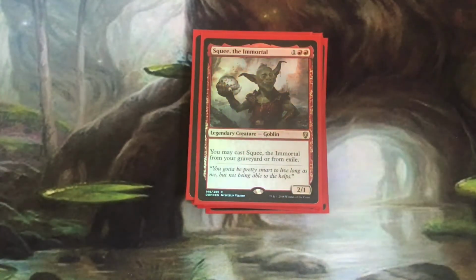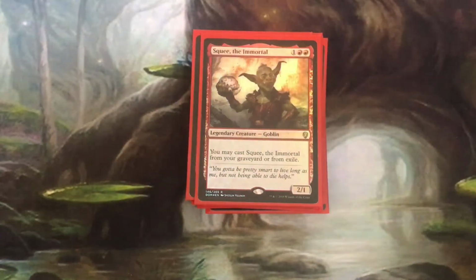Next up is Squee, the Immortal. It's a 3-drop 2/1, and you can cast Squee from the graveyard or from exile. So we always have a card to cast with Squee, so that's amazing.